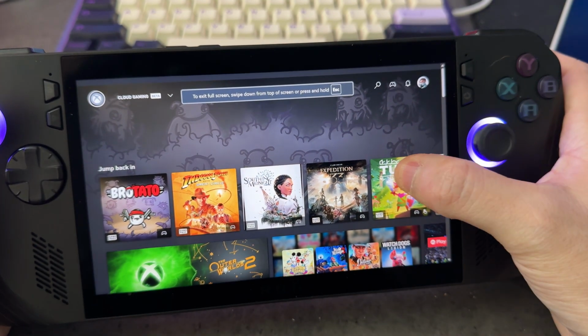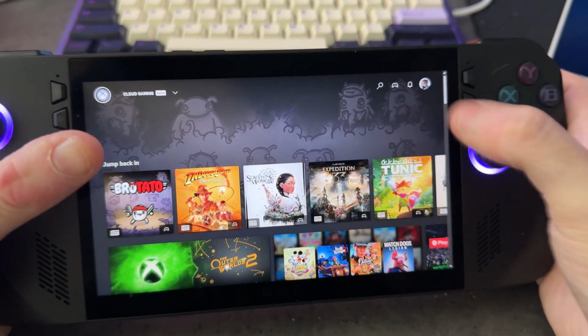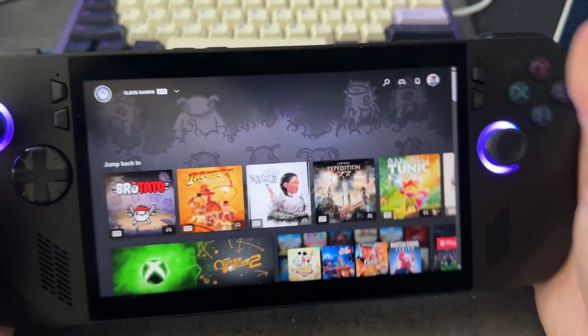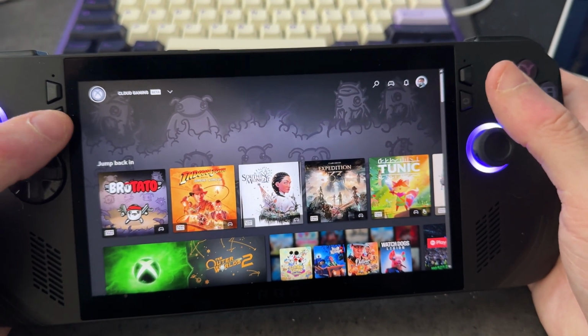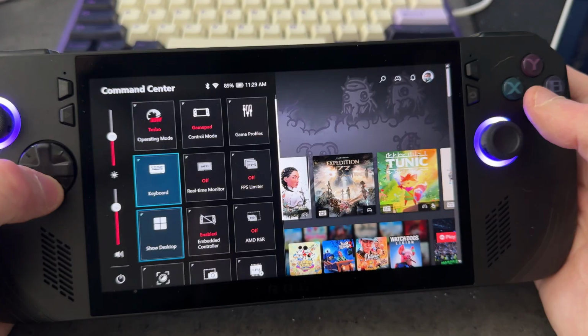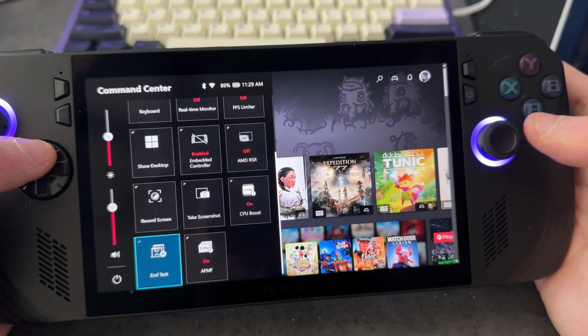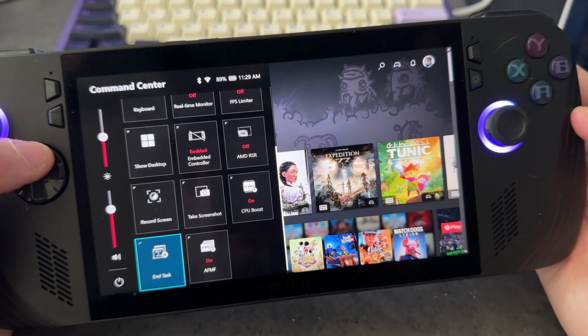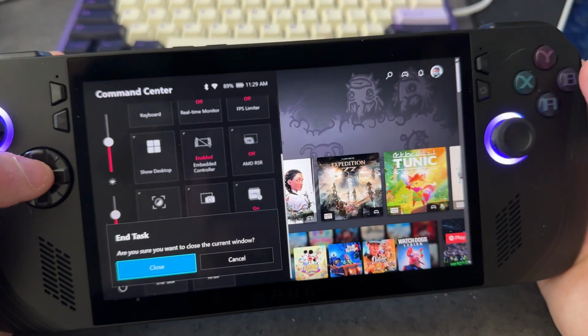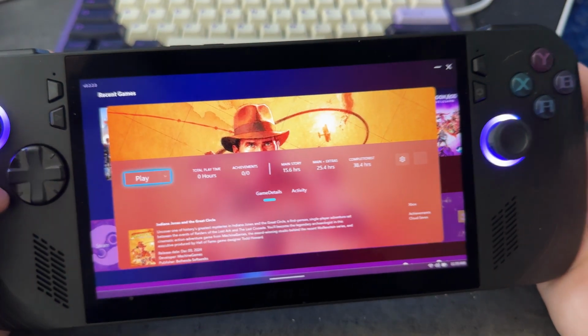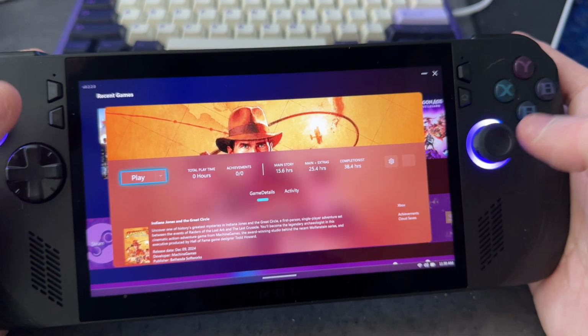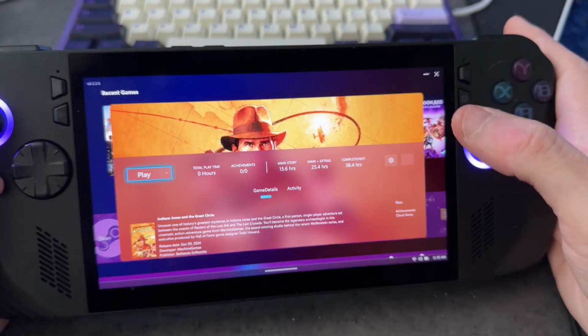The only tricky bit here right now is once it enters into this full screen mode on a console like this, it's a little bit difficult to exit out. So what I've just been doing with my Asus Ally X is I just go down here and hit end task, and that gets me out of it. I'm gonna look to introduce a feature directly into Winhanced to allow you to do that.